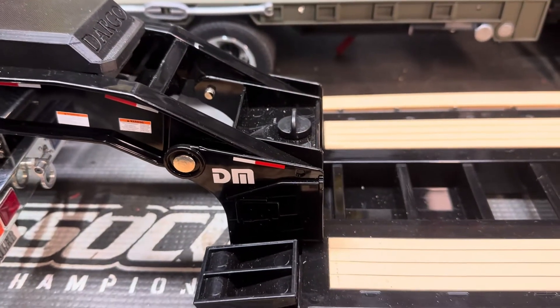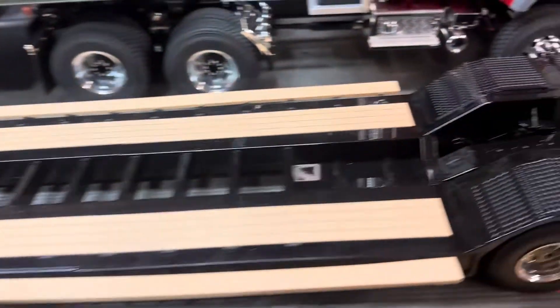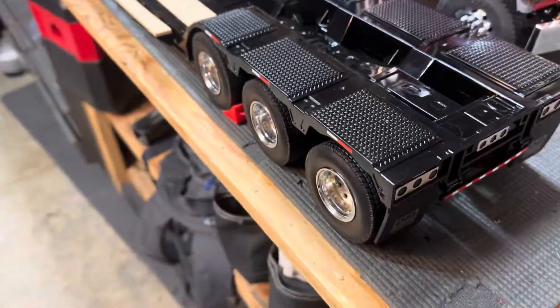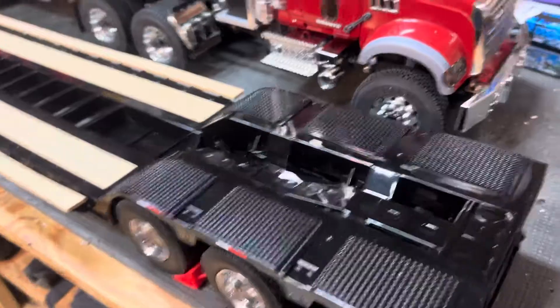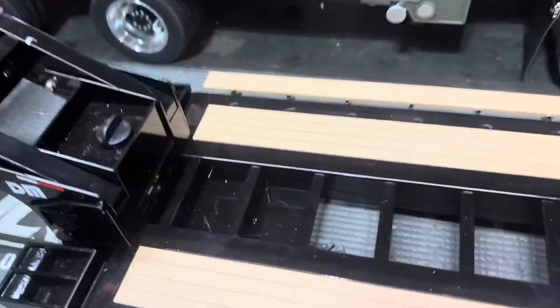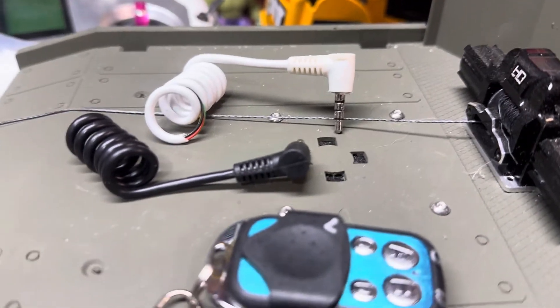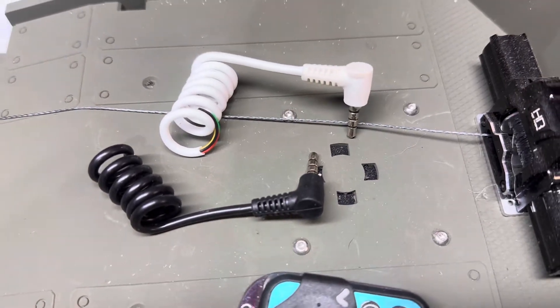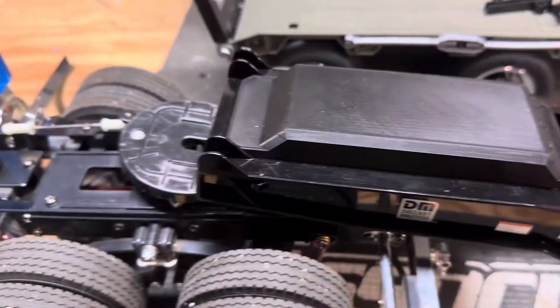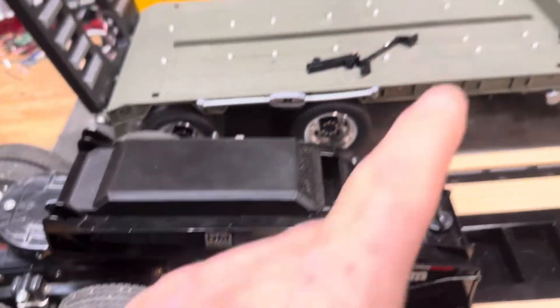You could make the landing gear electronic, I suppose, but for what I want, not really necessary. As designed, the LEDs back here are on a roughly 3.5 to 4 millimeter printed circuit board that goes all the way across. There are four sets of wires that come up here and go into that four-conductor 3.5 millimeter cable. And then you've got the same standard 3.5 millimeter four-conductor black cable that both are supposed to plug into the Diecast Masters truck.